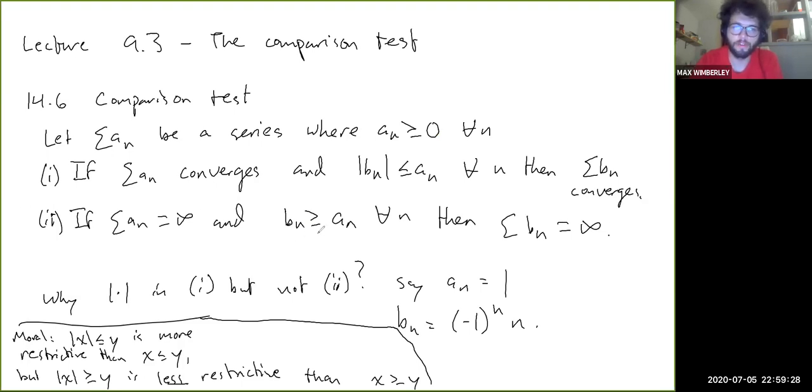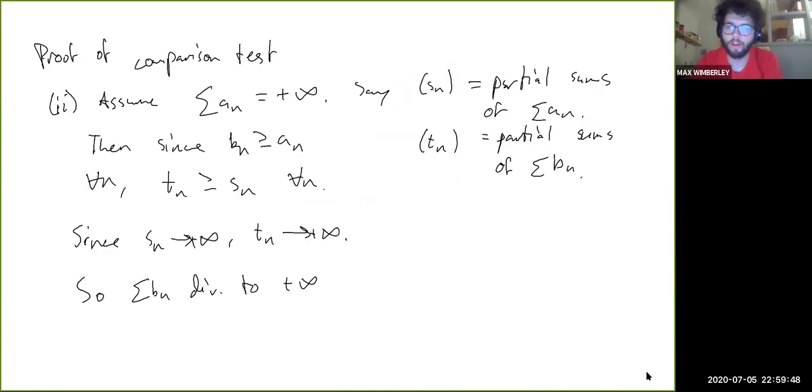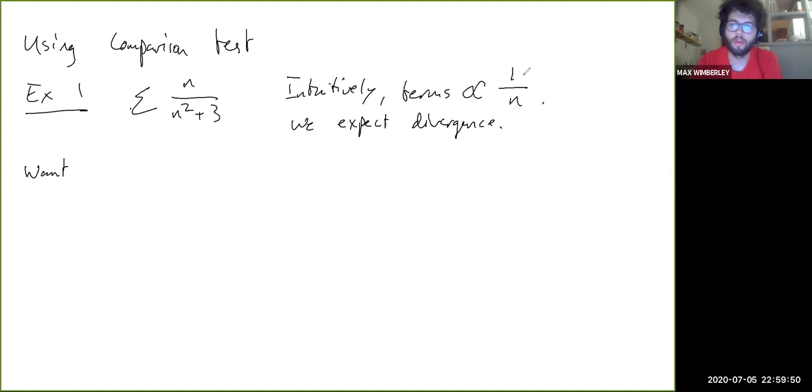Now look at what part 2 is saying. Remember, a_n is the series we understand, and b_n is the series we're trying to understand. So b_n is n over n squared plus 3 in this case. a_n is up to us to figure out, but we want to make it so that a_n is something that's smaller than b_n, okay? That's a little bit tricky, because 1 over n itself might be our first guess as to what a_n could be, but the problem is 1 over n itself is not actually smaller than n over n squared plus 3. It's actually bigger, okay?